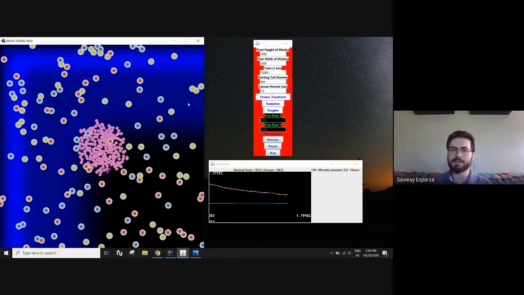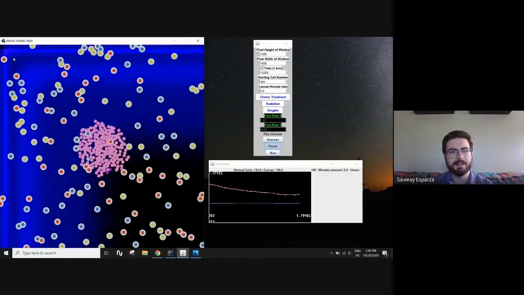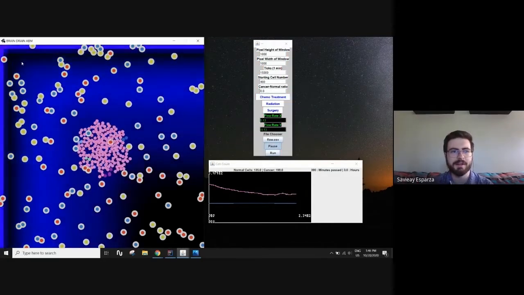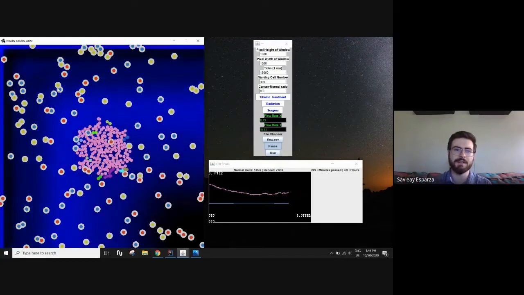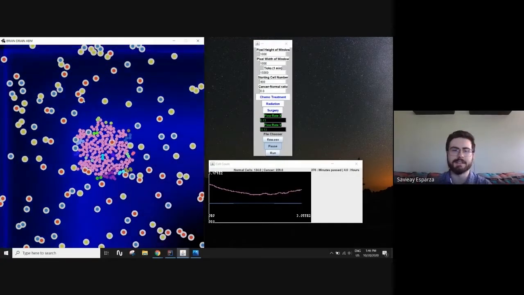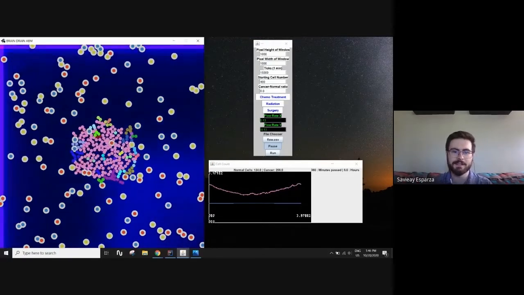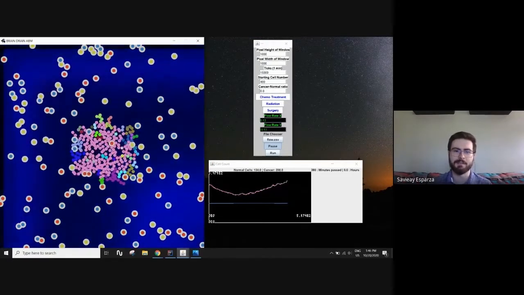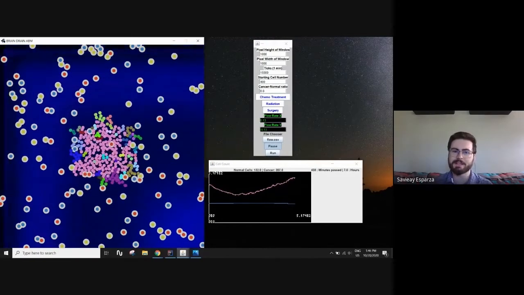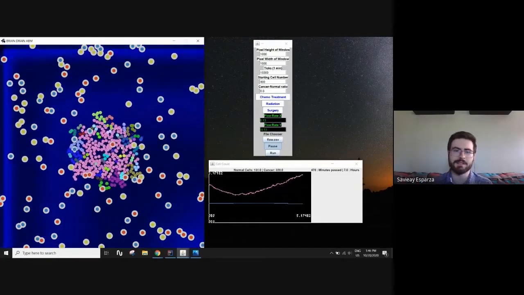So as we've all been talking about through this whole meeting, we've got fluid flow going on, right? If you can see, as I press play, there's some pulsating blue just moving across the screen. That's the flow that's in the brain. And if we look at all of these cancer cells, you can see they're growing and moving based off of what we told it to do.